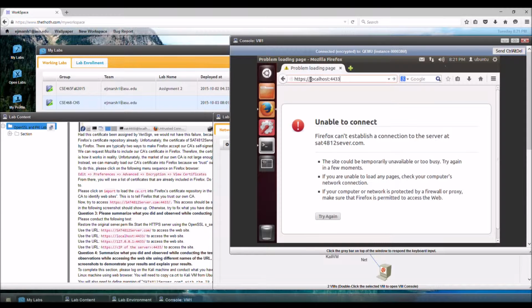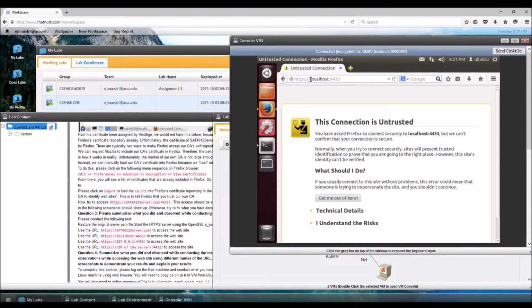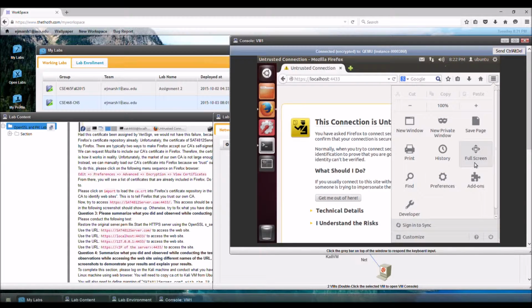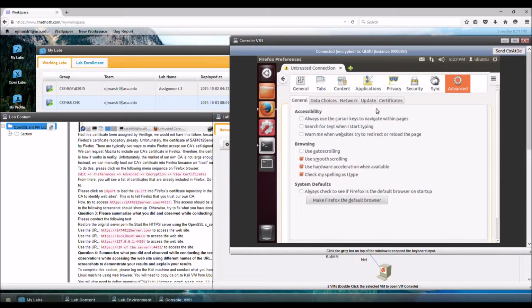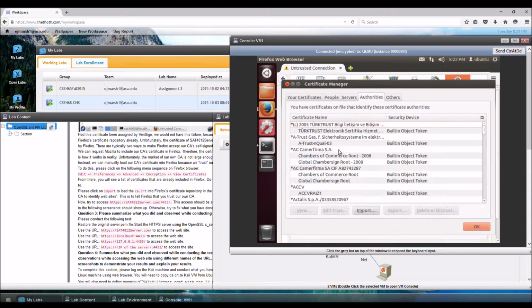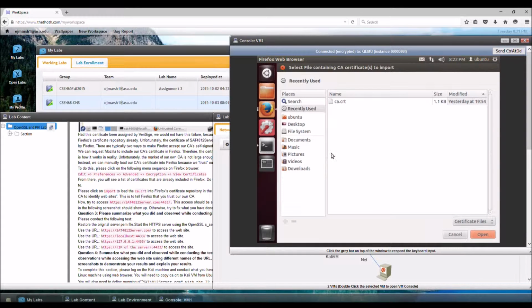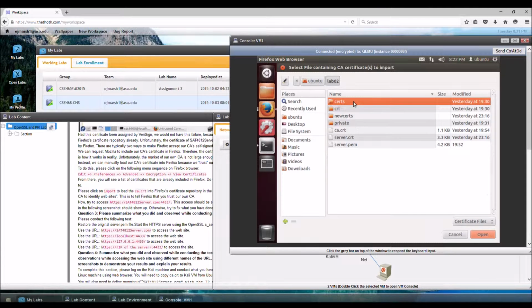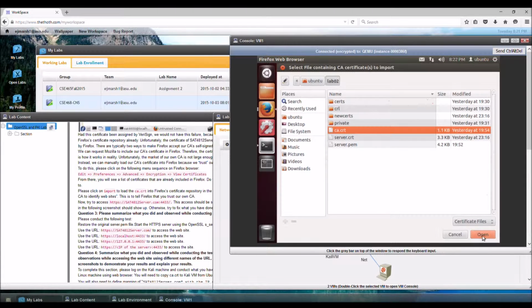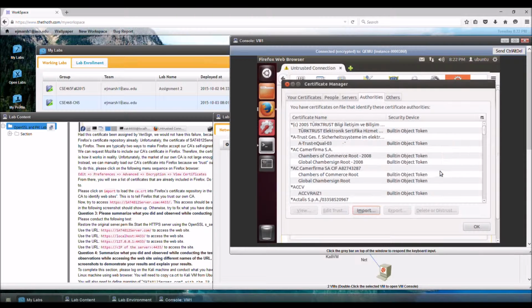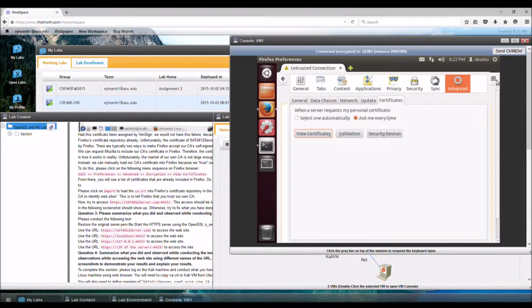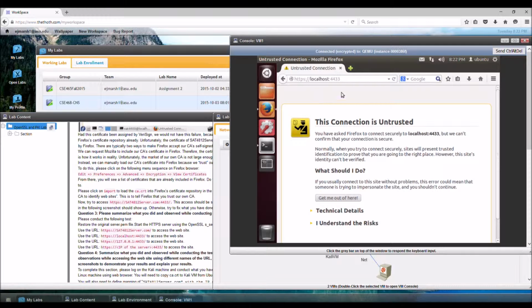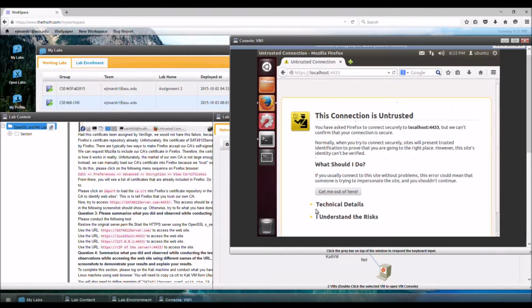The next URL is localhost:4433, and since the web server is being run on localhost, it shows the certificate could not be validated because it's a self-signed cert. The certificate is already added to Firefox, so I don't know why it still showed this warning. It's enabled to validate websites, but it can successfully navigate to the page.